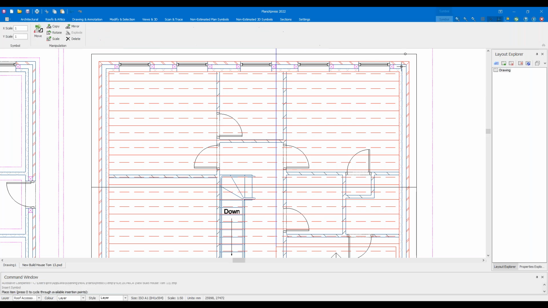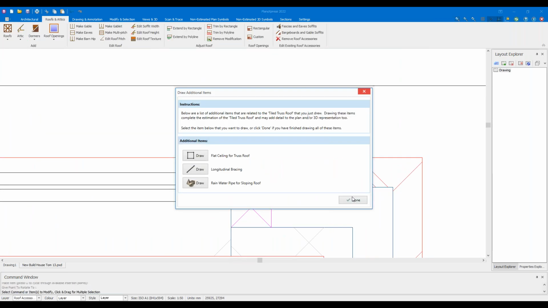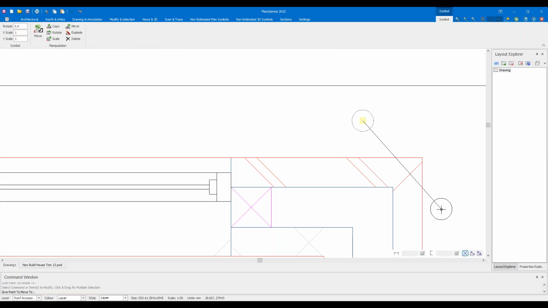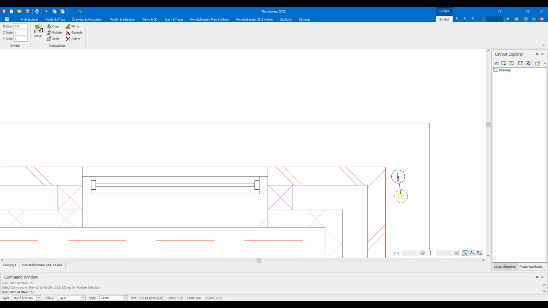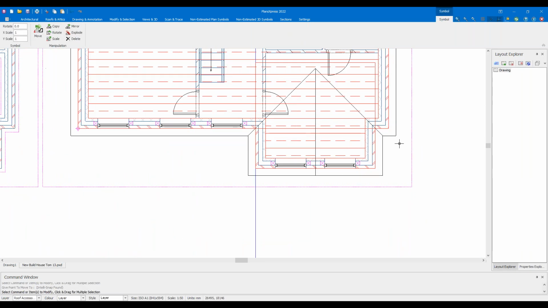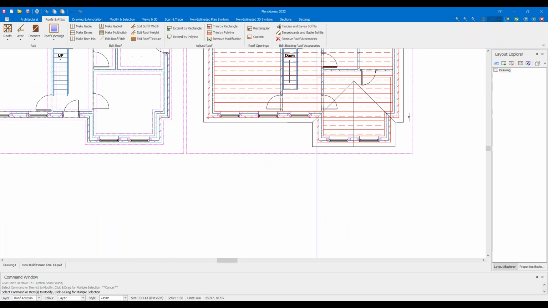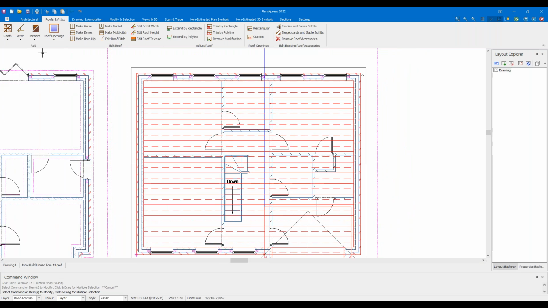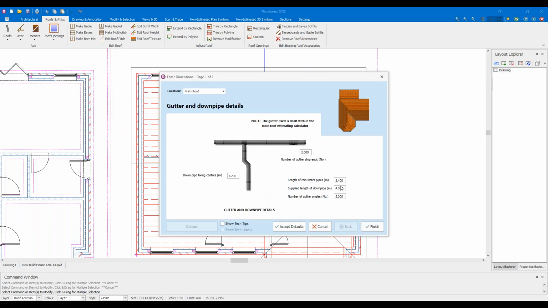Click finish. And I'm just going to place one up here. I could move it around to the side so it goes around a little bit. That might be suitable there, if that's a good place for this. Oh, I've dropped the tool now. Whoops. I need to go to the large sloping roof accessories now and go rainwater pipe. Do that again.